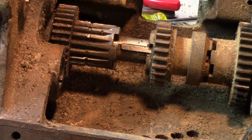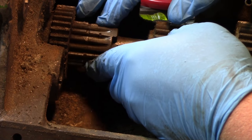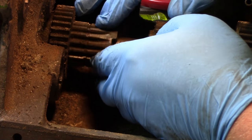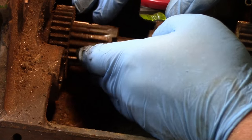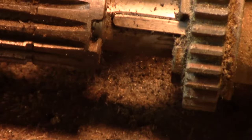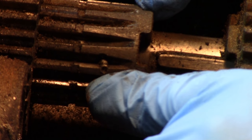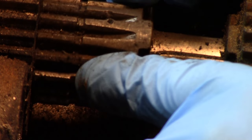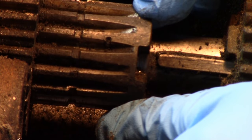So, to allow it to rotate but still sit on the same side of the shaft, there's a staked dowel pin in here. So you can see it. Let me zoom you in. There's one end of it there. You can see it staked with that center punch. And then there's the other one there.